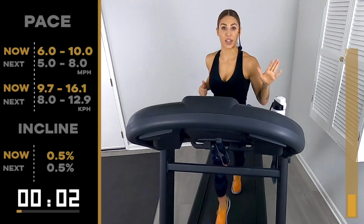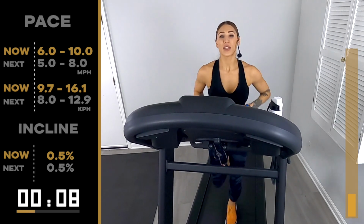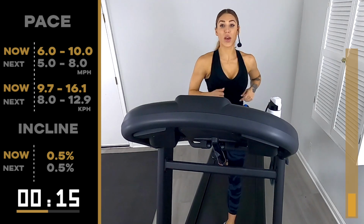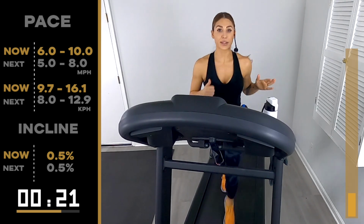It's only 30 seconds here. Stay focused. Stay hungry for it. Pump those arms. Squeeze that core. Move those legs. 10 down, 20 to go. Stay with me. You got it. Right? It's a hard run. It's not a sprint.